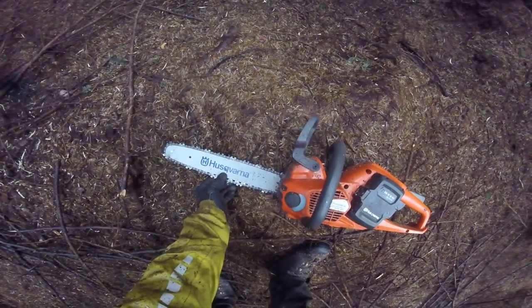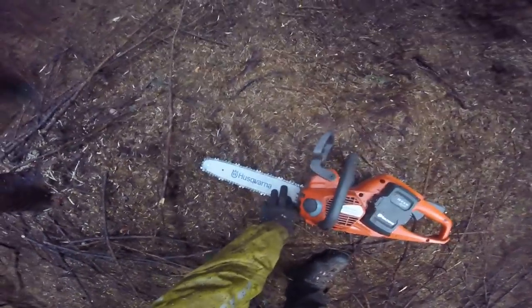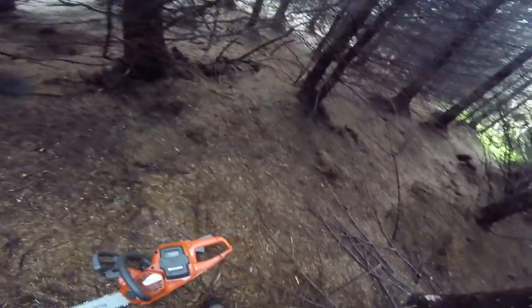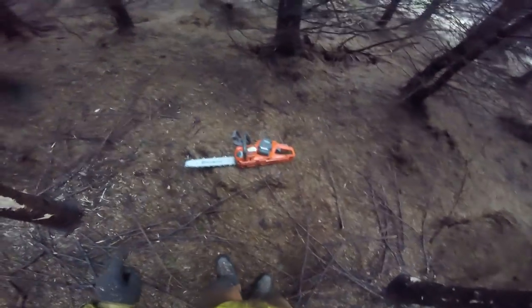I was a bit skeptical of the chain when I received it. I thought it might be a little bit too light, but as you can see there, it's whistling away through that. It's been cutting some quite nasty stuff up above in another wood we're doing at the moment — it had its work cut out, no two ways about it. I'd have been snipping off this front stem here, cleaning the branches off like this, and it was absolutely well able to cope with it. It was doing very well.